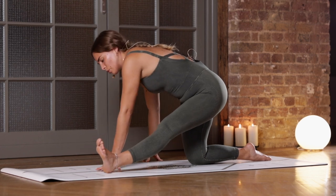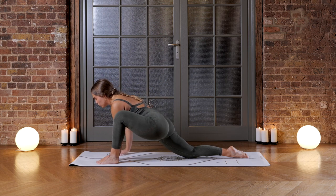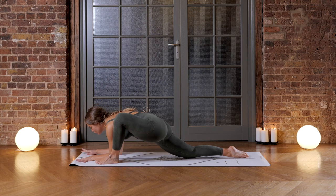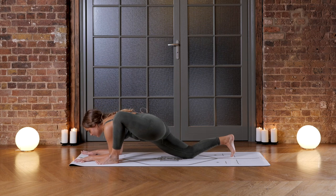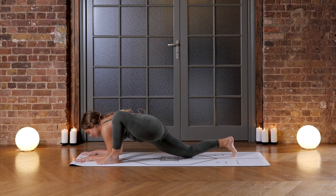Coming back through center, this time you're keeping both hands onto the inside of your left foot, bending the knee and coming forward into your lizard. And as before, you can stay onto your hands or you can come down onto your forearms. We're going to tuck the toes, and we're going to lift the back knee up and release it down.